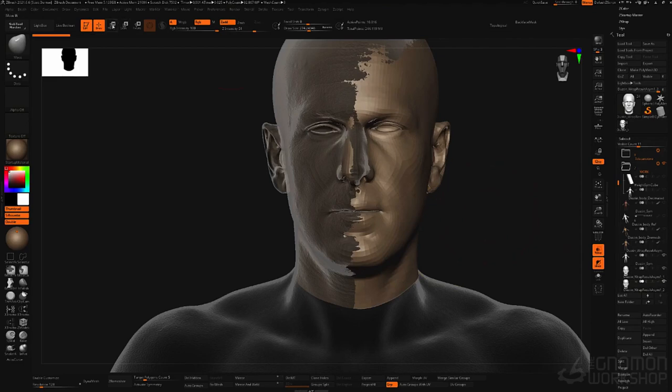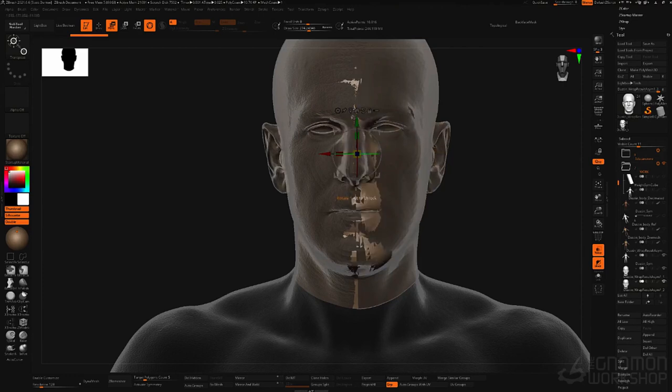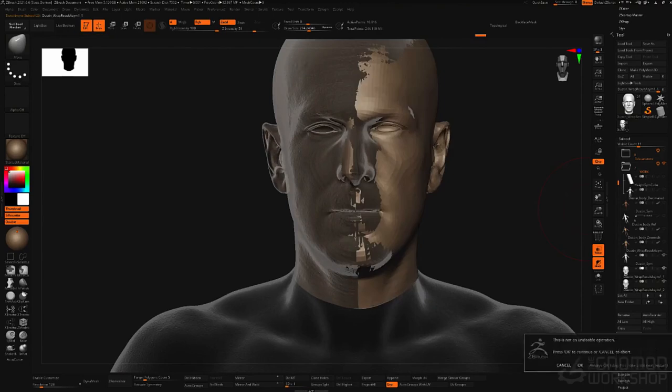So let's move it a little bit more to the right. And then turn it a little bit more. That's probably good. Let's delete this one.